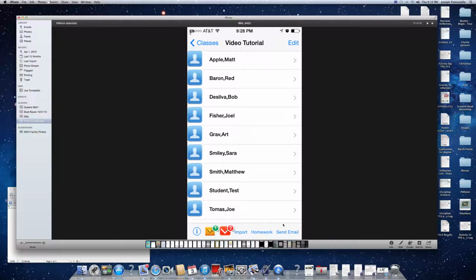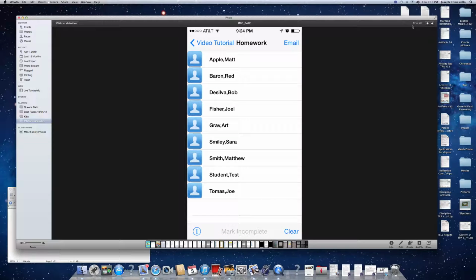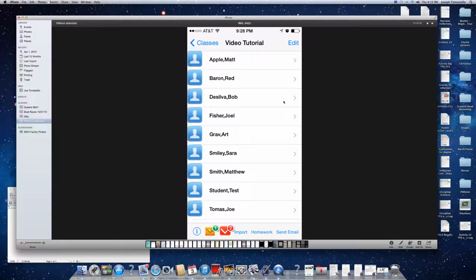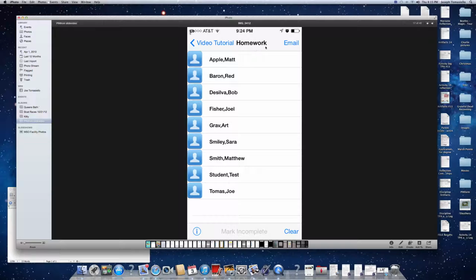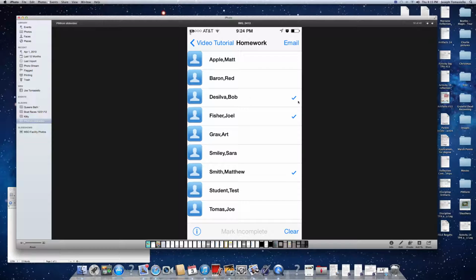If you tap the homework tab, all these arrows will go away on the right, and you will see the heading changes to homework. We can go ahead and just simply tap any part of this line, and it will show that this child has not done the homework.